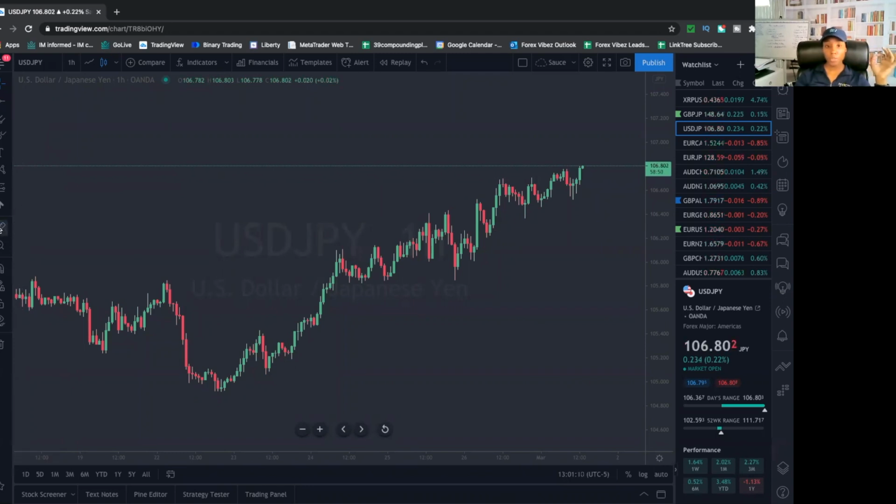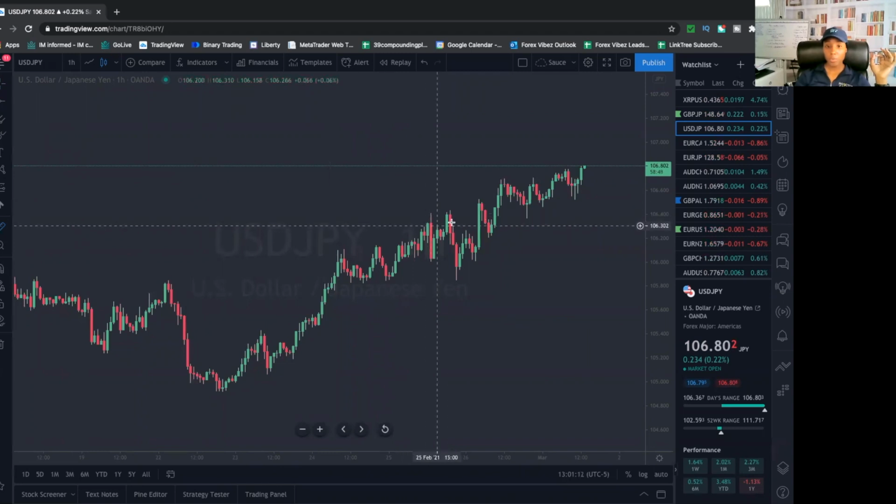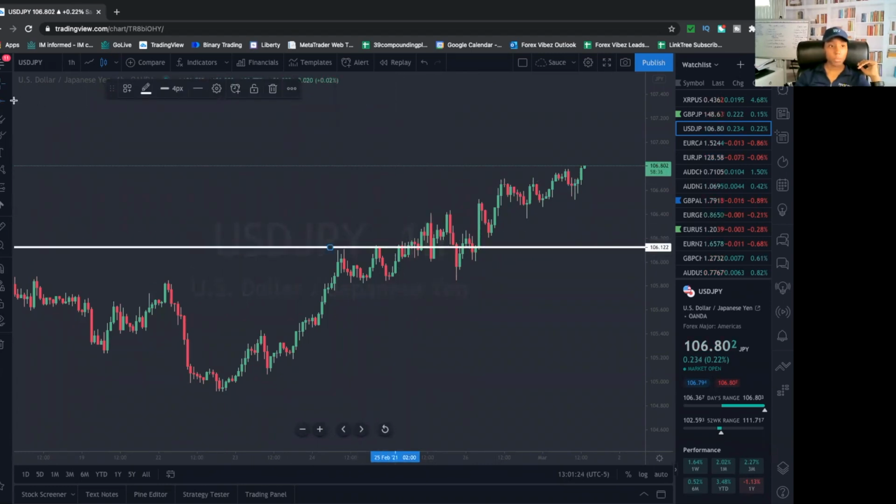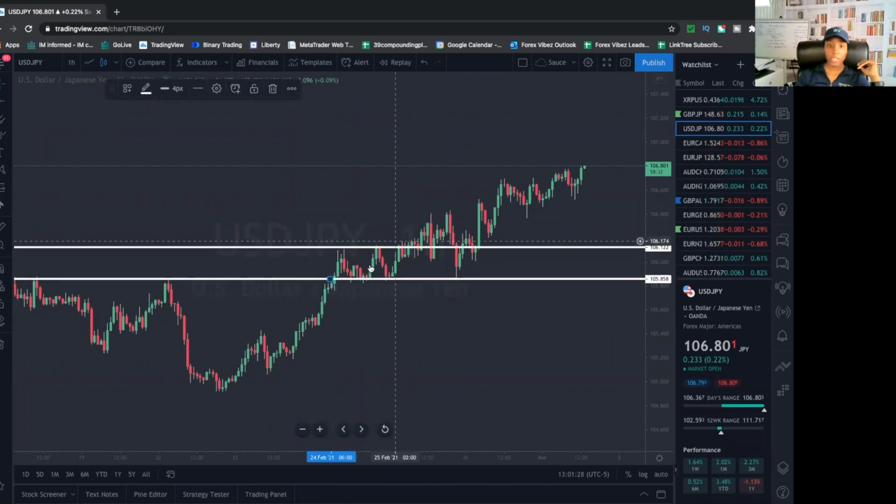Once it turns blue, say for instance, you want to see where this point was up to here. Actually, let me put some horizontal lines in here for you all, so we can be more visual, because I like it simple and I like visuals. Let's just put some random horizontal lines right here. Say once it got out of this zone, we wanted to go up. Once it came back and retested, we wanted to trade it up. So the first thing we need to figure out is what is our take profit?